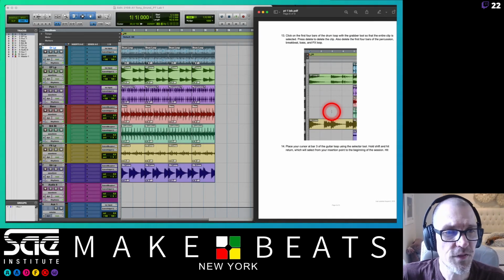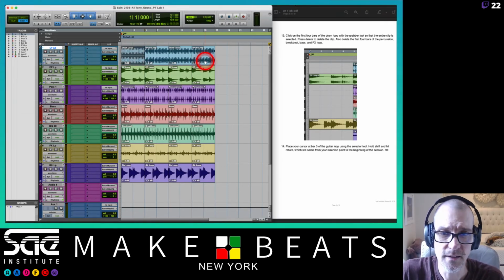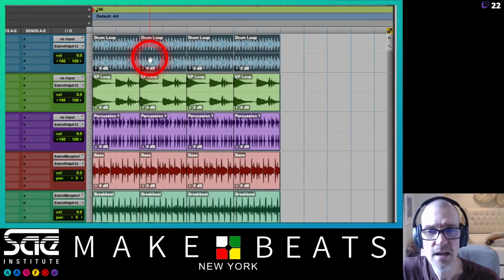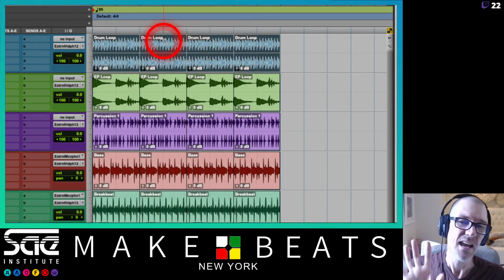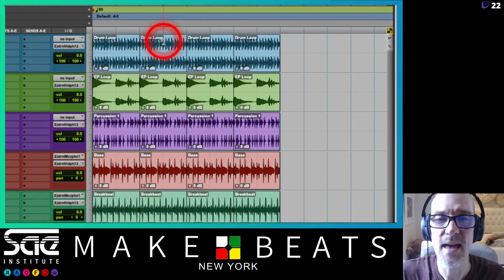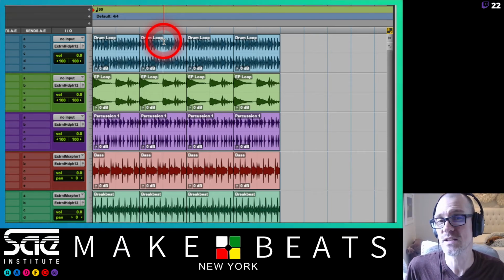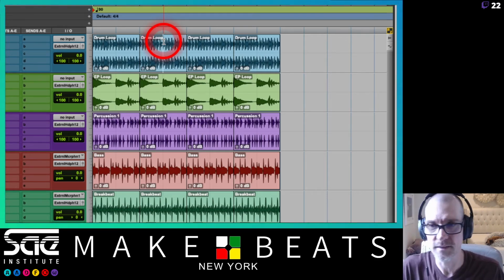Okay, number 13 here. Click on the first 4 bars of the drum loop. That's this one right here. If they're all highlighted like this, I'm not going to use my grabber tool, I'm going to have to use my selector tool. So just mouse around until you see the selector tool. An important part to note right here is to go slow with this stuff, because if you go too fast, you're just going to get frustrated moving your mouse around the screen. It's going to get crazy fast.